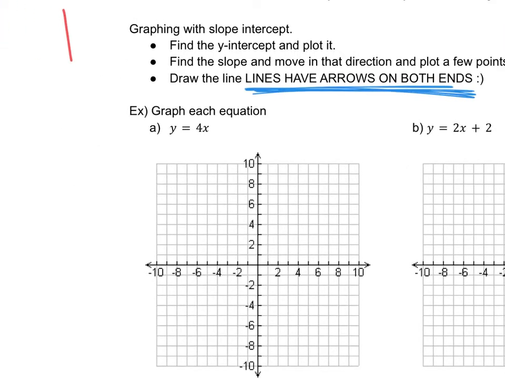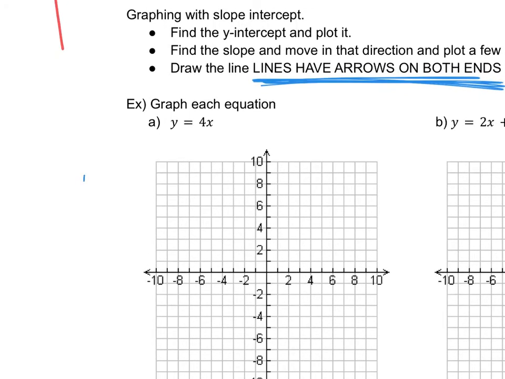All right, so first let's do the first one. We're graphing it. Let's first figure out what the slope is and what the y-intercept is. The slope on this one is going to be 4, because remember it's the number in front of the x. And so the y-intercept would usually be written right there, right? Well, this time it's not. So if there's nothing there, then what would be the y-intercept? Well, it'd be like plus 0, so the y-intercept would be at (0, 0), which is what? The origin. So (0, 0) is your y-intercept.